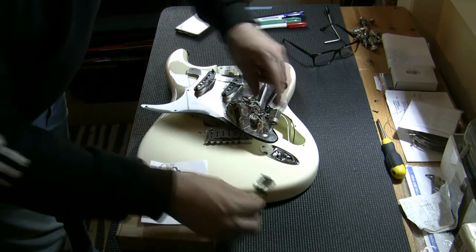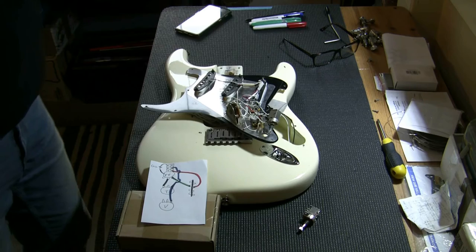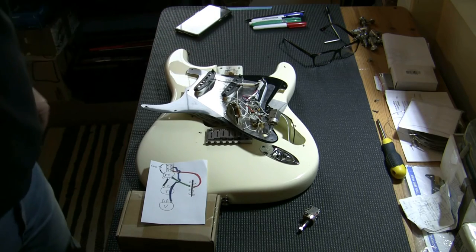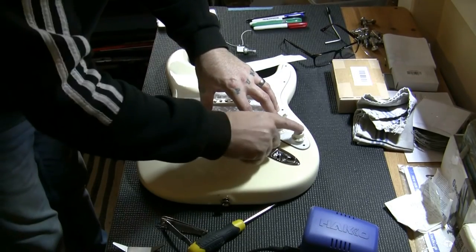I'm going to keep hold of these myself. But anyway, I'm going to crack on with that. I'm going to get that off, solder the other one in, and then I'll test the electrics. So just to show where we are, I've got the pot in.